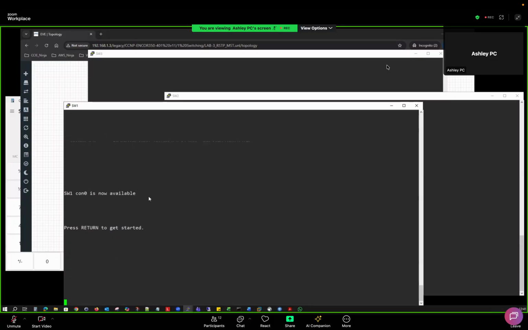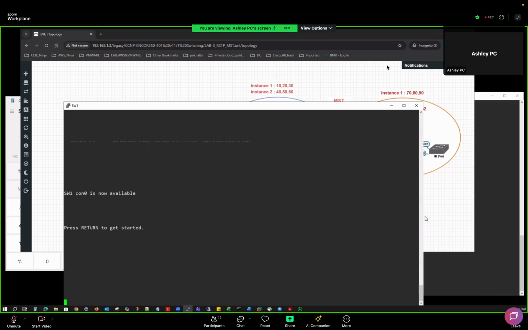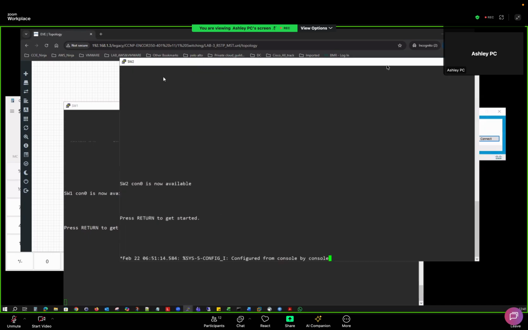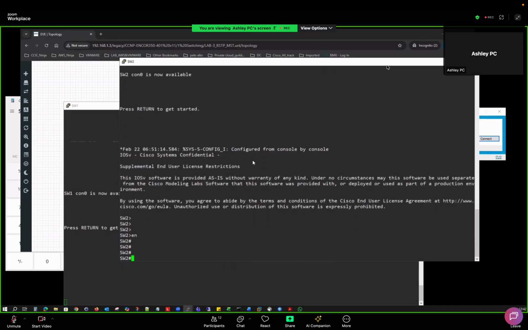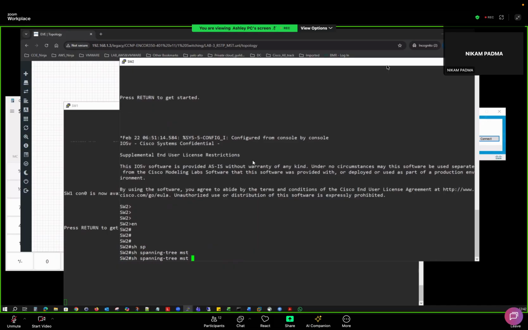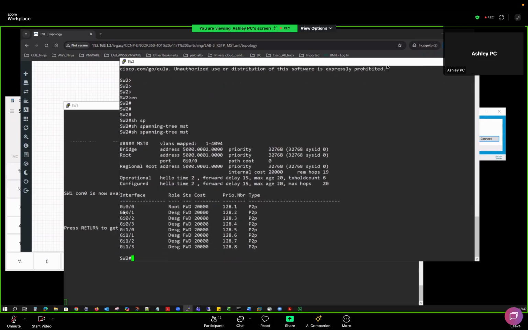Is the picture clear, guys? Now I am on switch 2. I want to look at this Gig 00, which is my root port right now. Guys, put your concentration over here. Any effect or affected thing, we calculate from the neighbor switch or sending switch, not the local one. So in spanning tree MST, who is my root port, guys? 00. What is my cost? 20,000.